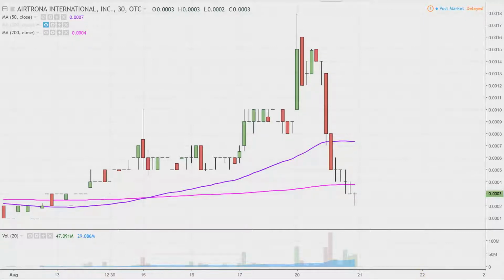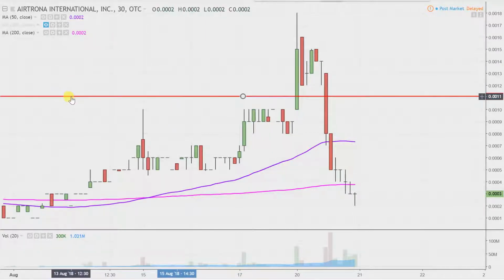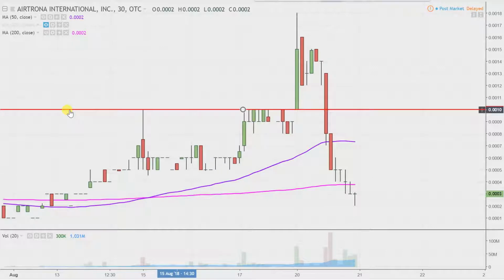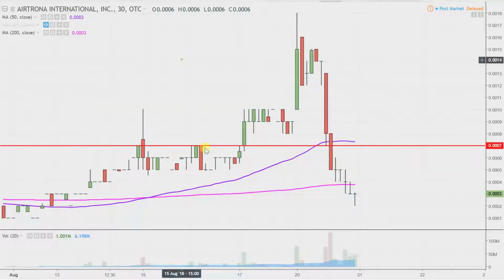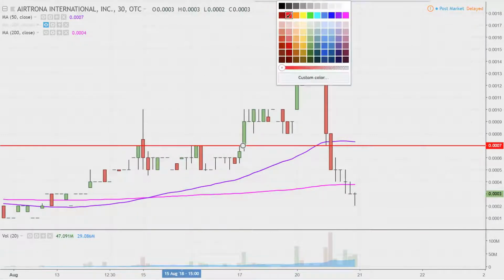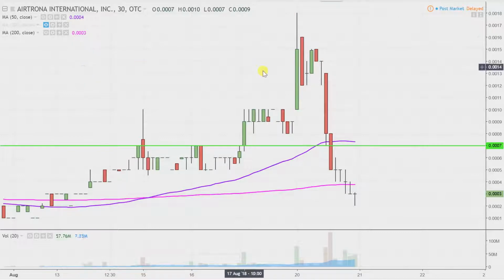So let's quickly go through the definition here. Where did all this start? Well, it essentially started when the price broke outside of this resistance area right here. You can see for quite a while the price was trapped below it. Let's say the starting point was right there when the price broke up above 0007. Down here on the chart, you can see it did act as resistance. So we'll call that the starting point, just to give things a little more leeway. And we'll actually change that to support because the price did get above it, so you would want to see that act as support.